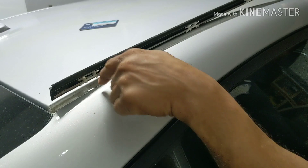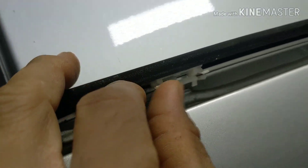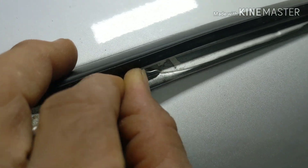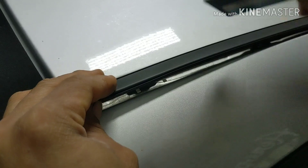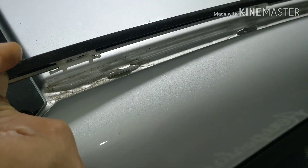Now to put it in, what you gotta do is you gotta line them up. You gotta make sure you're right in the middle, because these things move. So that's why I was telling you, you can take it out with a credit card — you go under and slide. It's actually better if you come from this side and slide this over to take it out. But now I'm gonna show you how to put it back in.